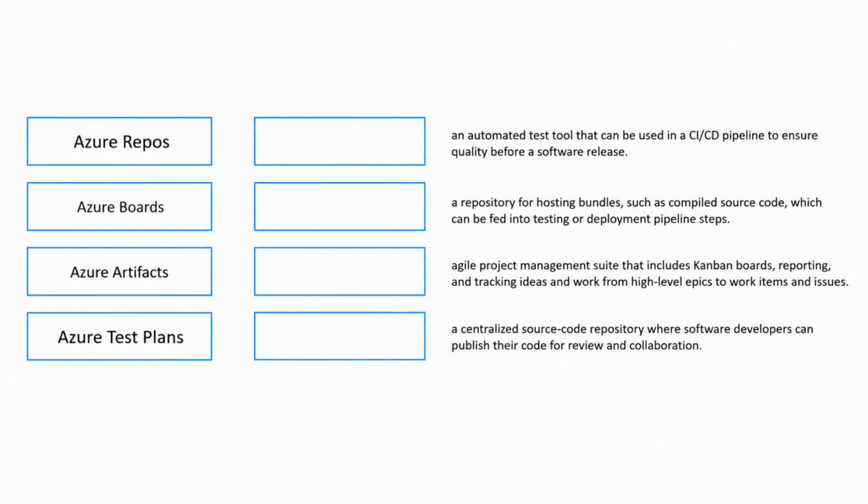Question 44. Exam note: drag the appropriate term from the column on the left to its description on the right. Match each Azure DevOps tool to its correct description. This drag and drop question tests your knowledge of the 4 core Azure DevOps services. Know each tool's exact purpose. They are commonly tested and easy to mix up.